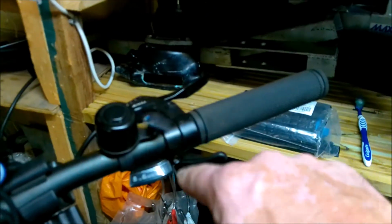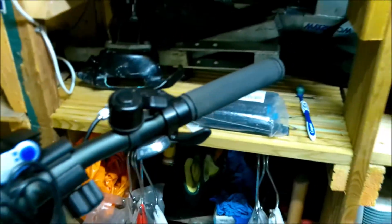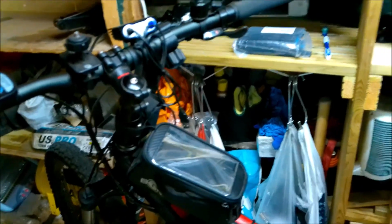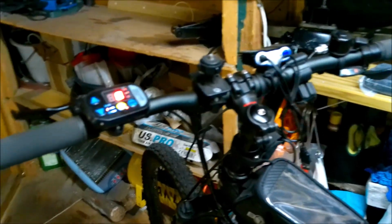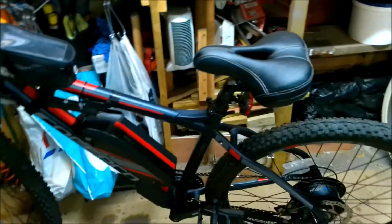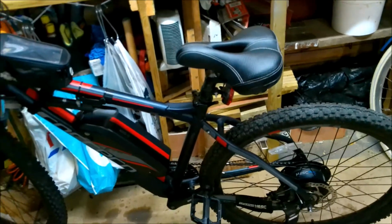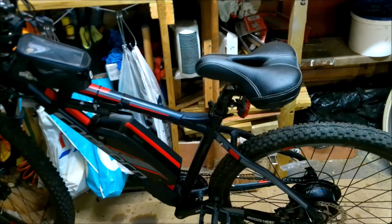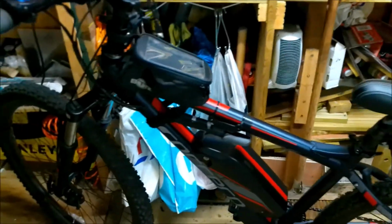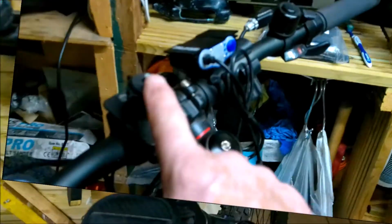There's also a bell, which I don't really use because it's there for comedy purposes rather than actually warning people. But there you go, there's my Carrera electric bike, Carrera E bike from Halfords, and I was going to go out on it today, but it's just started raining. I don't really want to go out in the rain. I won't melt or anything, but I don't want to chance it. Hope that helps.